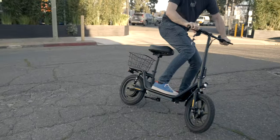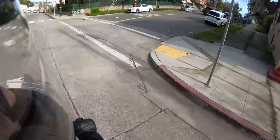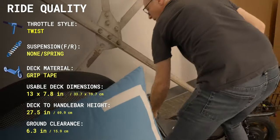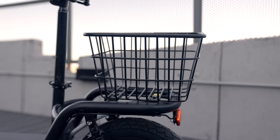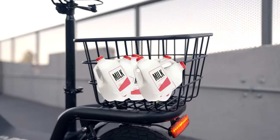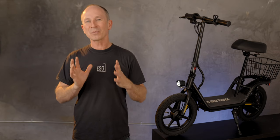I've been testing all week, and it's been a lot of fun. The Flex feels lightweight, nimble, and easy to ride. GoTrax puts it in the commuter category, and I think it should make a great bike lane commuter — without the sweat of pedaling — and when you get to work, it's small enough that you're probably going to get away with parking it inside. It's also good for running errands because it's easy to lock up, and the basket's carrying capacity is rated at 50 pounds — that's almost six gallons of milk, so basically anything that fits in the basket is good to go.